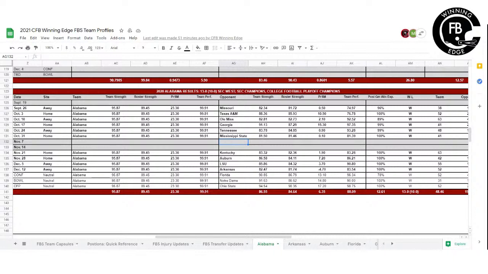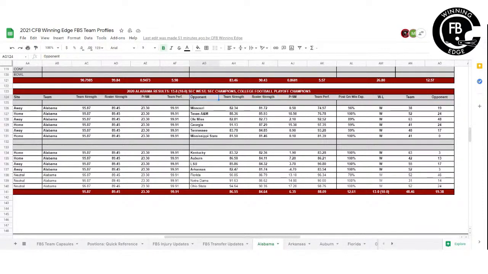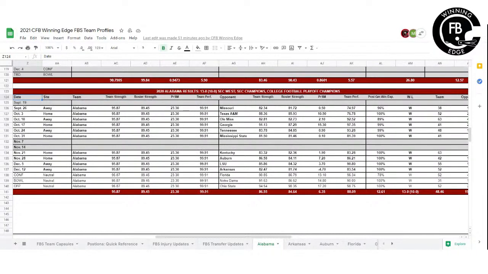We also have a post-game win expectancy, so those come from collegefootballdata.com. The box score, if you looked back at the box score of each matchup, what would we expect? How many times would each team have won that game based on those specific stats, and that gives us a percentage. You can add those up, and it shows how many games you would expect that team to win. And Alabama was expected to win 12.61 games last season, according to their post-game win expectancy, and of course they went 13-0. So there's a lot to digest there, and we'll probably have to break down that schedule portion a little bit more later in the off season.